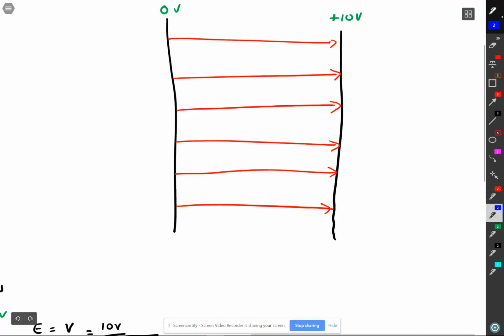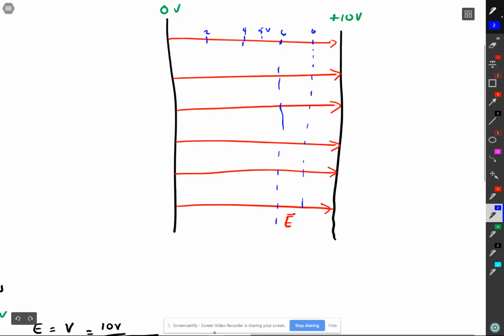And then I need to find the equipotential lines. Equipotential lines are by definition always perpendicular to the electric field lines, because those are the lines on which there is no work done if a charge moves. There's work done if the charge moves parallel or anti-parallel to the force. So they have to be perpendicular. And because this is uniform, the potential is changing linearly with position. So for instance, here in the middle would be 5 volts. Well, I was asked to do 2s, so here's 4, here's 2, here's 6, here's 8. And now these lines should all be equally spaced.